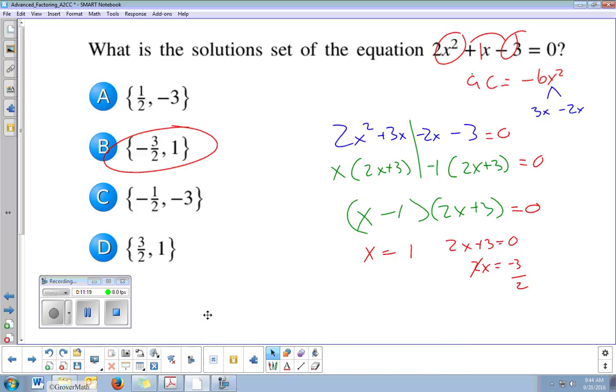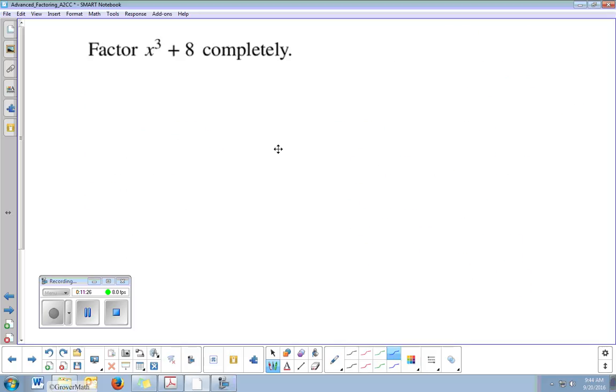I know this video is running long, and I apologize for that, but there is one more factoring method I want to squeeze in here, and that's factoring perfect cubes. It kind of looks like a difference of two squares. It's a binomial, but they're cubes. So instead of seeing even exponents here, you'll see powers of 3: x to the third, x to the sixth, x to the ninth, things like that. And then instead of square numbers here, you'll see cubes.